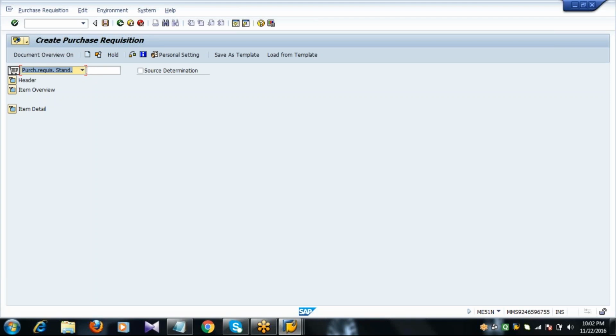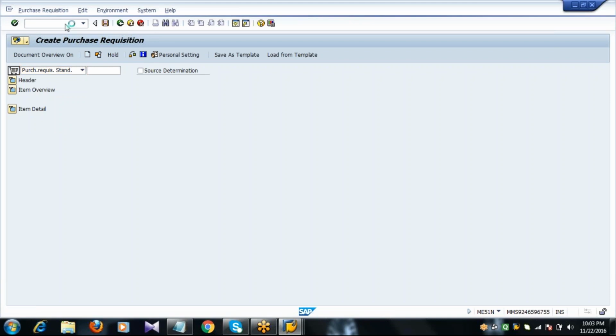Okay. So here the first one is, and one more thing: the moment you come to this screen, you need to identify it is displaying purchase requisition standard. That is called the document type. In future we'll discuss what this document type is. Whatever purchasing documents we create are created based upon the document type. And here the standard document type is purchase requisition standard. By default it will be there, guys. You need not select the option.